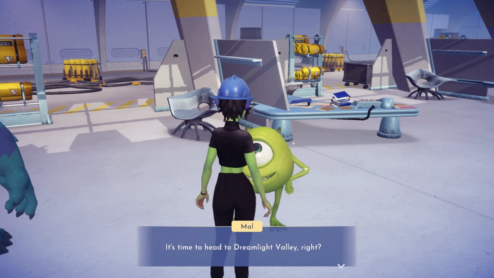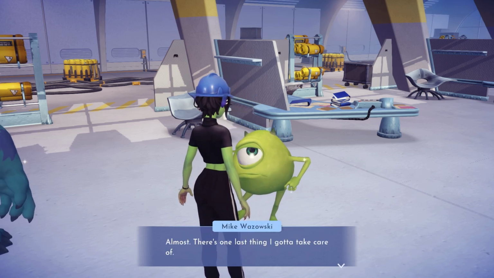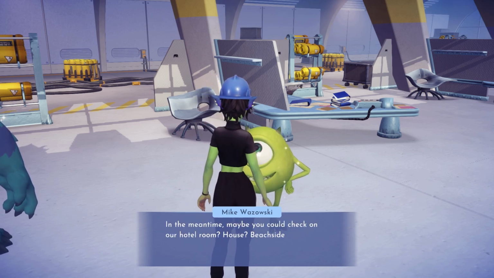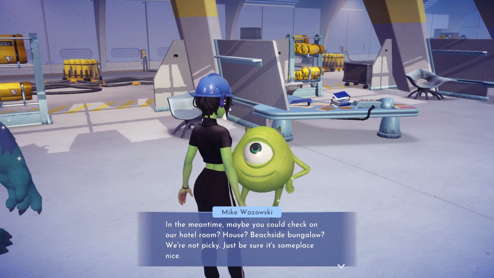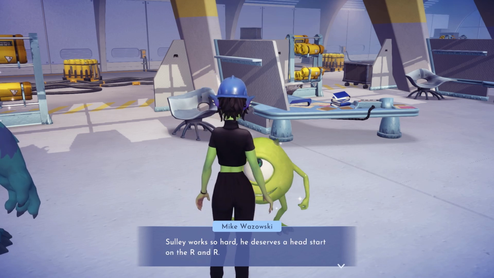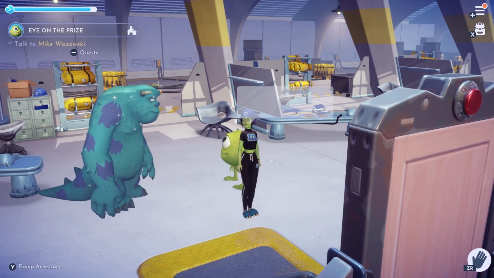Well, it's time to head to Dreamlight Valley, right? Almost. There's one last thing I gotta take care of. In the meantime, maybe you could check on our hotel room, house, beachside bungalow? We're not picky. Just be sure it's someplace nice. Sulley works so hard. He deserves a head start on the R&R. I'll be around. Nice.